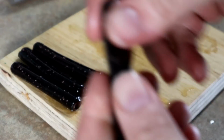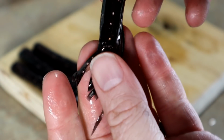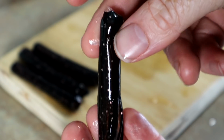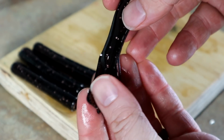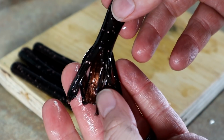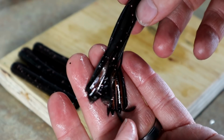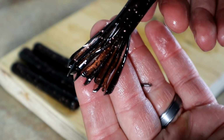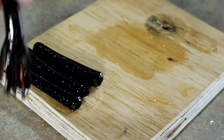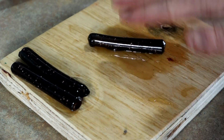Okay. The whole idea, as you can see now, is that when the tail is cut, boom, you get that lovely copper effect. So it's like a two-tone tail effect, even though it's a single color body on the outside. You can kind of see that other color peeking out from the inside. So that was kind of my reasoning there. That's how you get that two-color tail effect. So anyway, that's one down. Let's try the next one here.